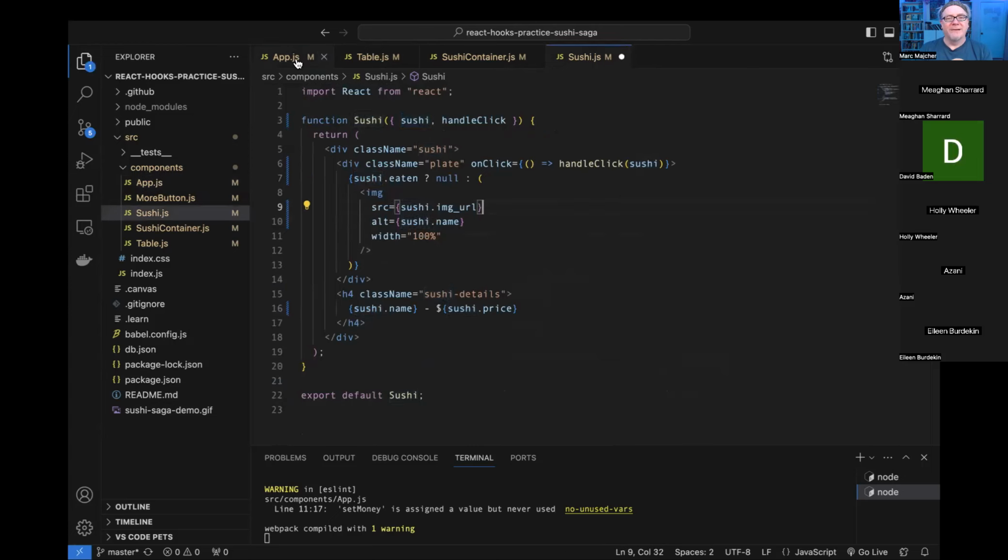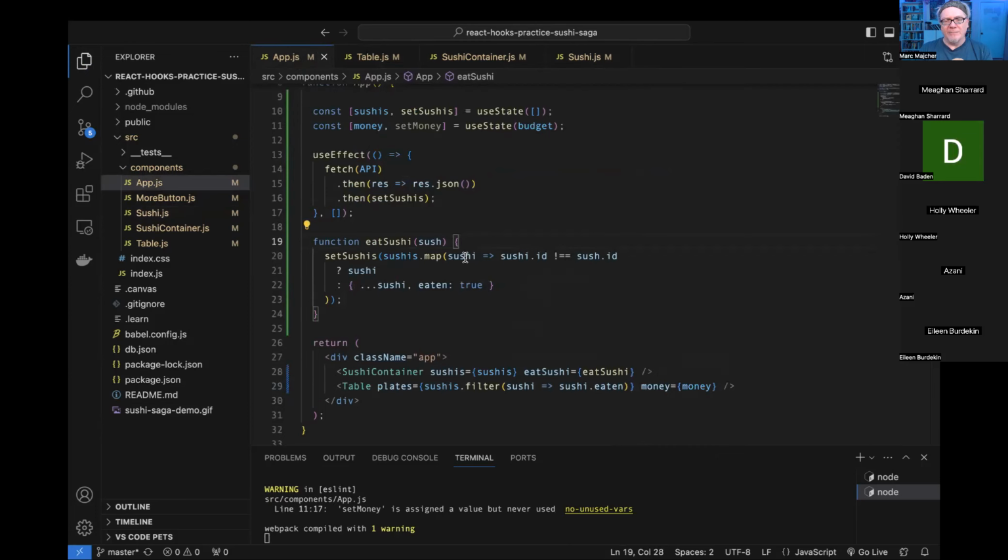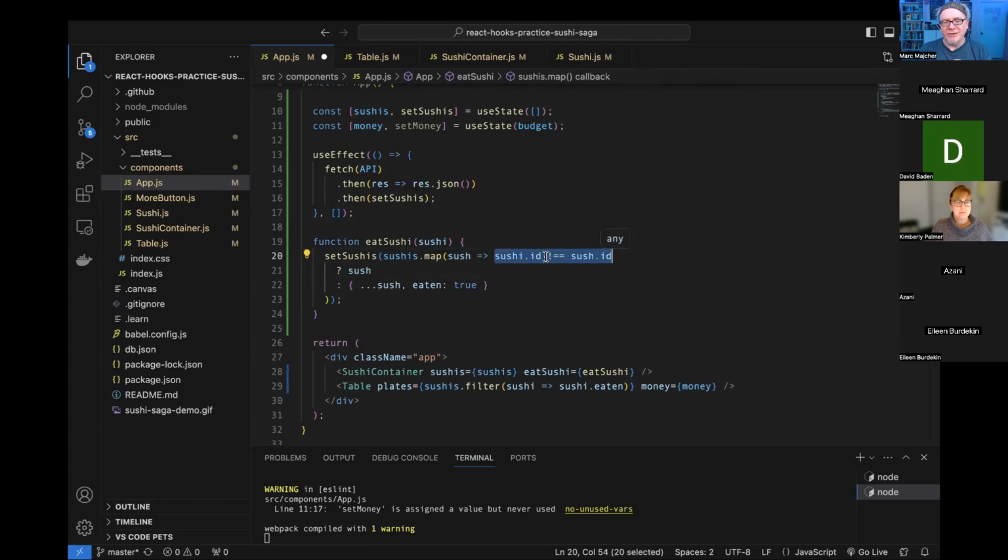Yeah. I'm actually going to reverse this. One moment. Sush. On line 20, do you need to change sushi.id doesn't equal sush.id? Do you need to change for sushi? I don't, because I mean I could just for clarity, but it'll work the same way because of the commutative property there.